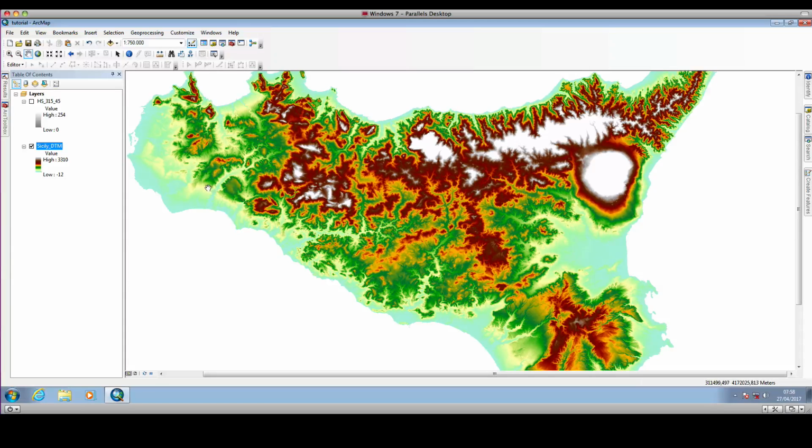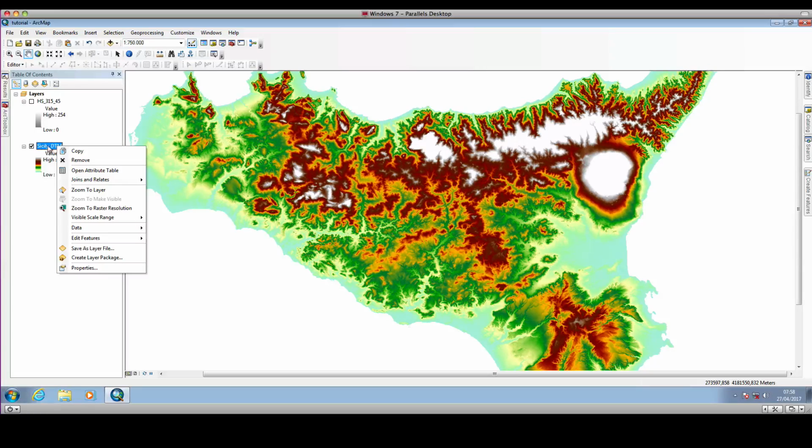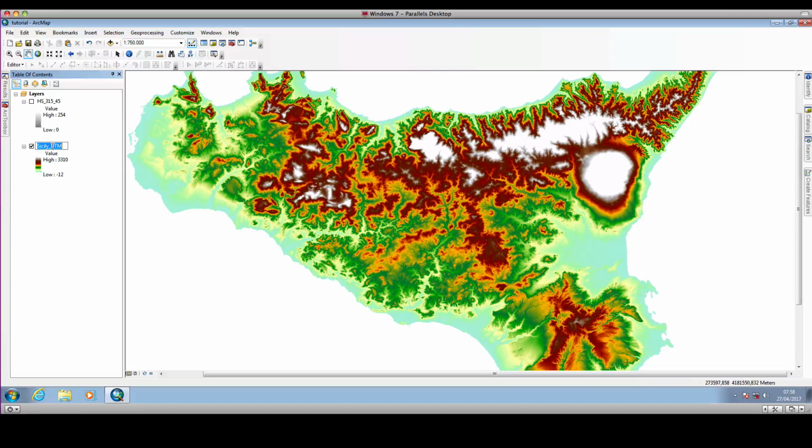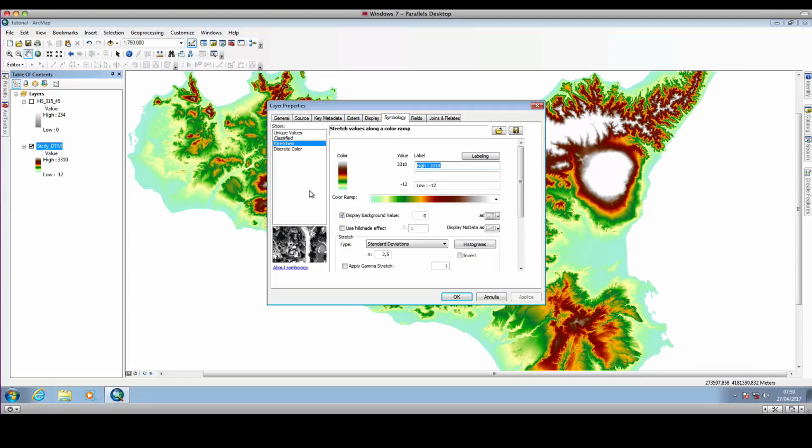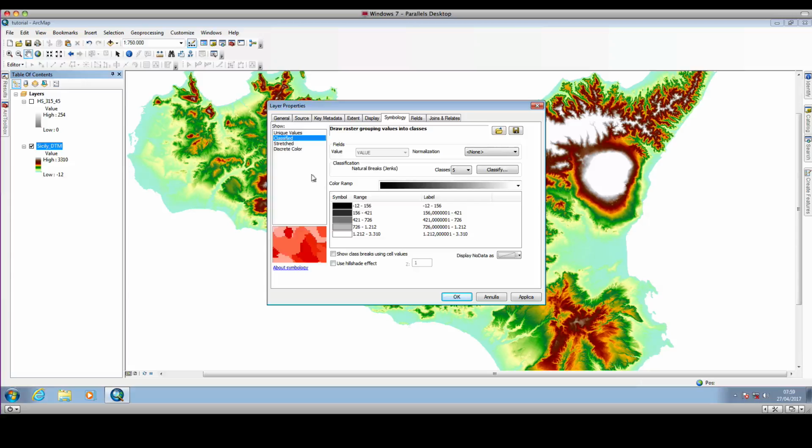And we can do that by right-clicking or double-clicking on the layer name in the table of content, and we select classified, and we can break down the elevation values into classes.